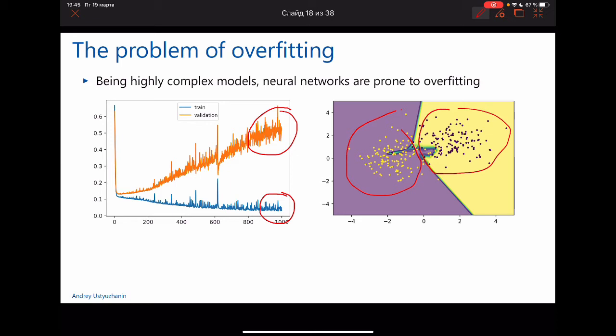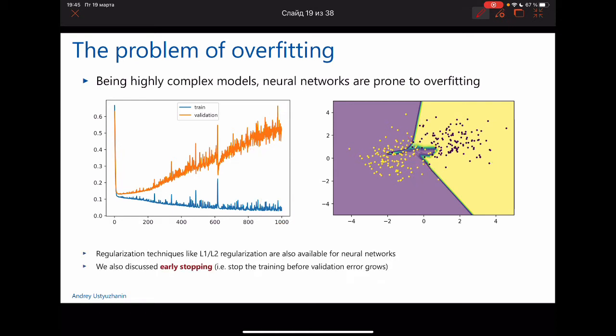And when you test such a neural network on a testing sample that hasn't been exhibited during the training process, of course there will be yellow points falling into such peculiar details of the decision boundary, and it will result in some penalties and high values of the loss function.